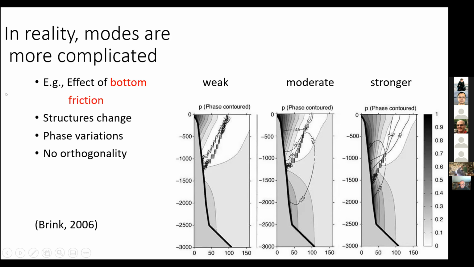The simple theory can account for a modest amount of bottom friction, but it really begins to break down as you go to very low frequencies. And if you include the fact that the Earth is spherical, you lose the orthogonality properties and it becomes messier. But the basic physics is still there, that you have these waves that propagate rapidly along the coast and have high amplitudes over the shelf and slope.